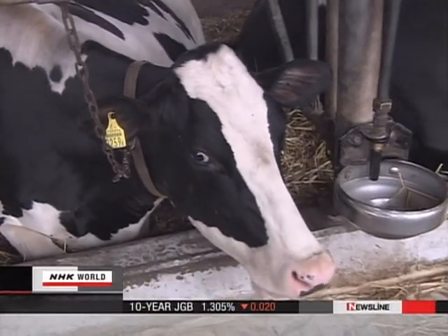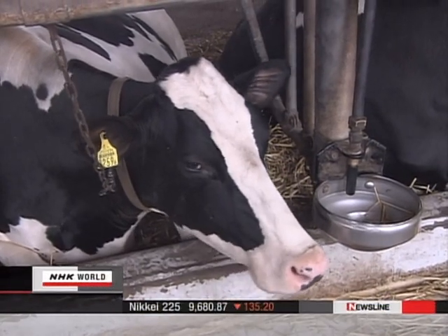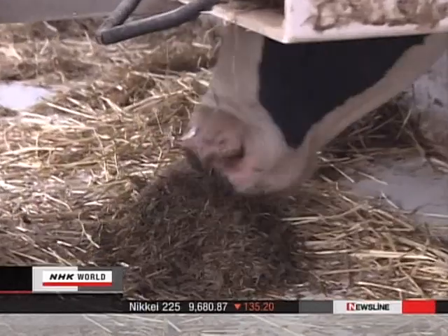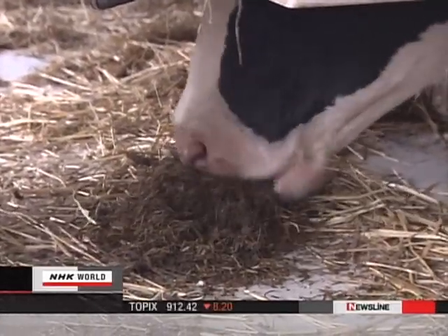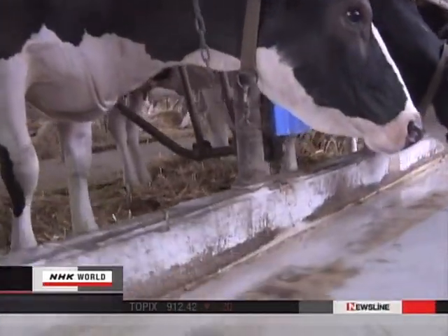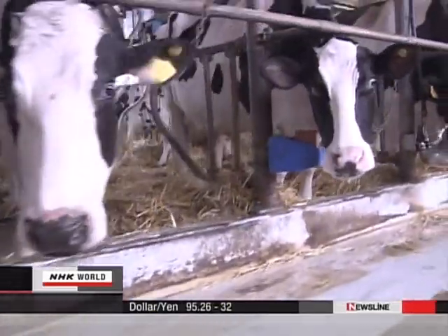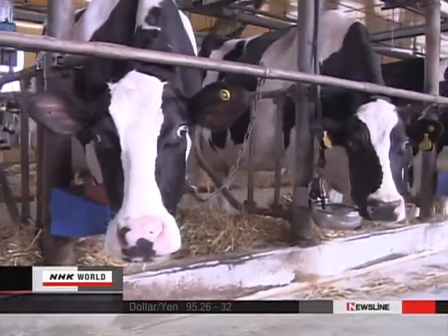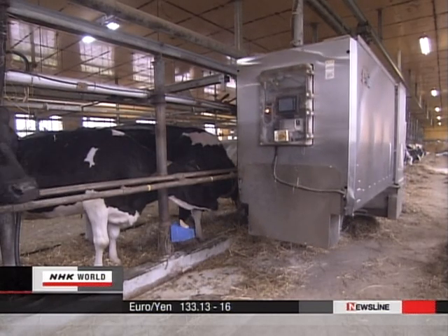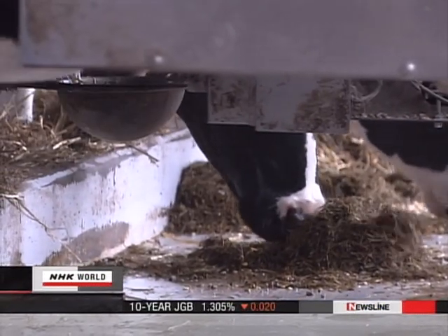This cow calved 10 months ago, and its daily milk yield has dropped to 7 kilograms. Silage has been cut to 3 kilograms a day, with no grain supplement given. The system helps dairy farms reduce costs because it doles out only the necessary amount of feed. A survey of three dairy farms showed the system cuts feed concentrate — a huge part of feed costs — by 20%.